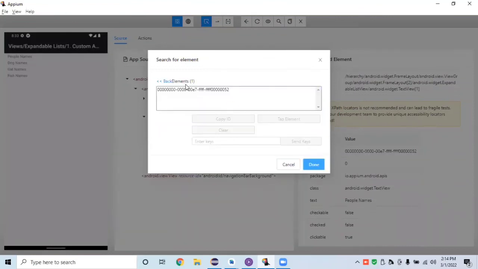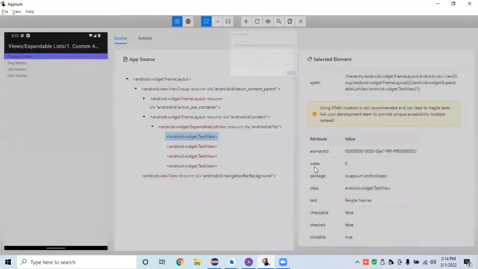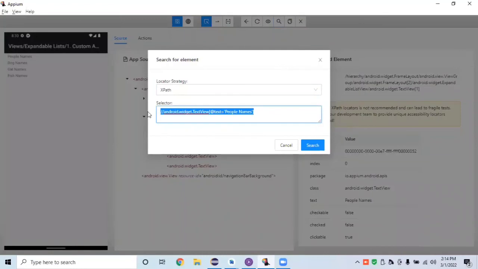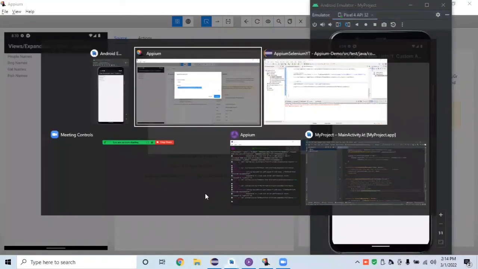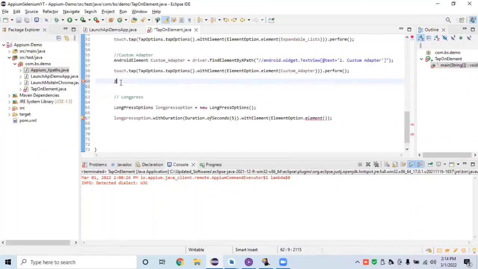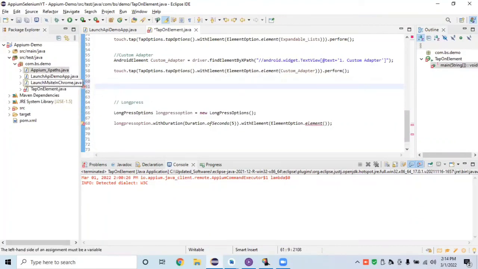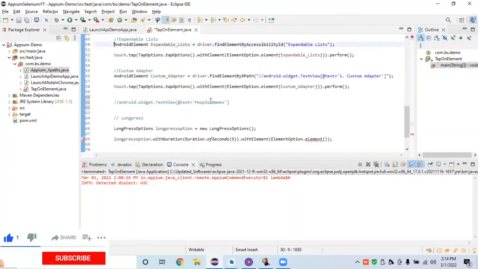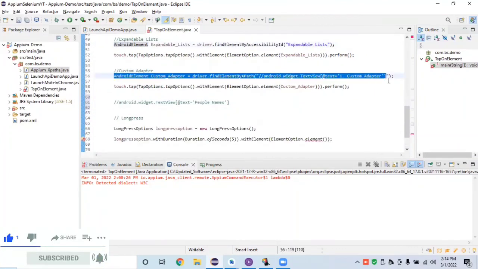Let's search it. Yes, this element is working perfectly, right? So just copy this XPath from here and store it into our Android element. To store this Android element, we have already created this using XPath, right?